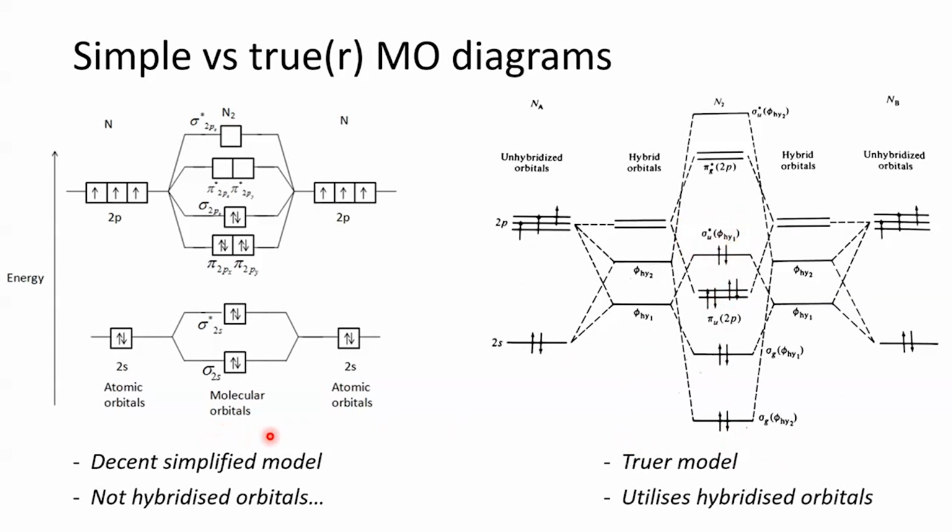Whereas over here in the simplified model, we have a bonding and anti-bonding down here for the 2s orbitals, and then a single, double, triple bond associated with the 2p orbitals. But we're left with this weird setup over here, which doesn't seem logical. Whereas the bonding anti-bonding situation on the right explains why it appears the way that it does.